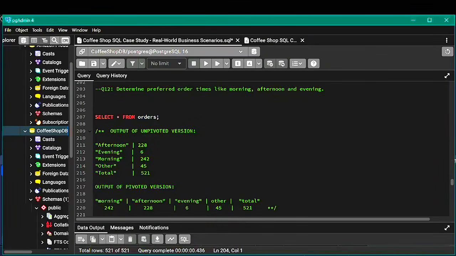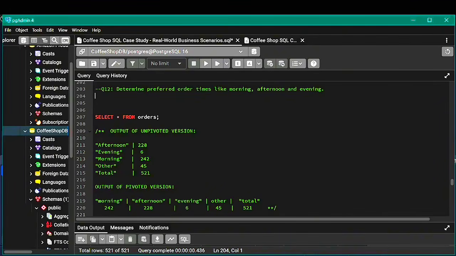Then count how many orders fall into each period. After that, we will add a total row or column to show the overall count. And finally, we will show two formats. One is unpivoted, it will show each period as its own row, and the second is pivoted, and this pivoted version shows each period as its own column.